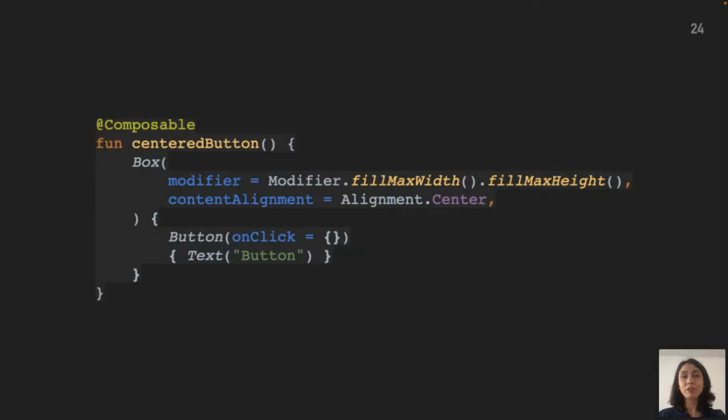There is a lot of difference in code. And it's not only that: now we have only Kotlin code, so we can debug easily, because you cannot debug XML code, and also there is no trade between XML and Java or Kotlin code.